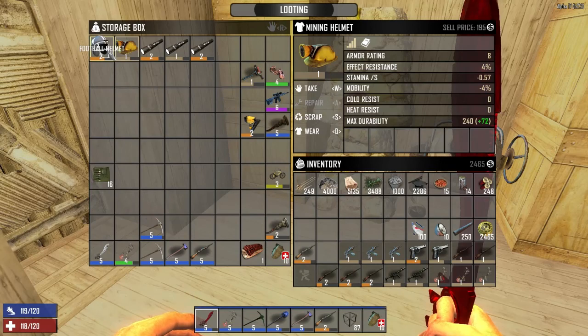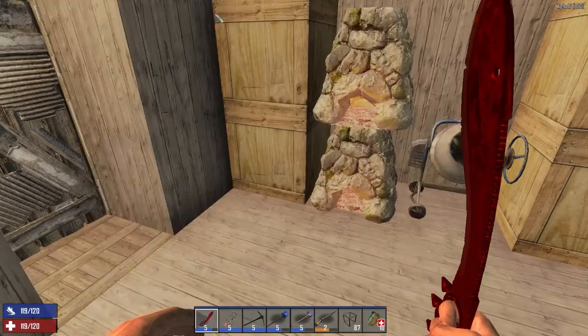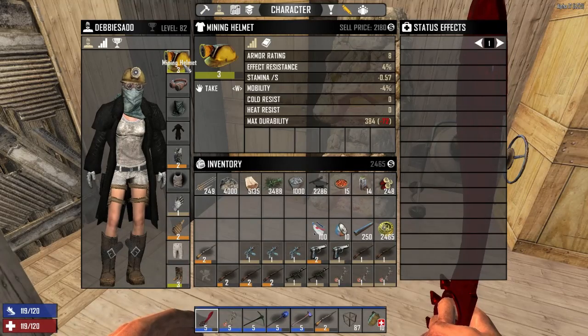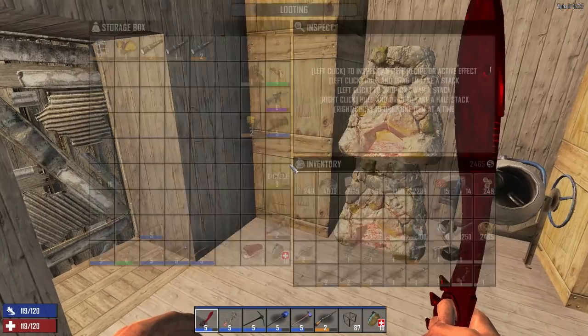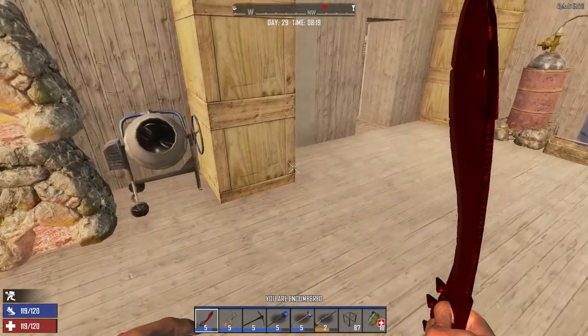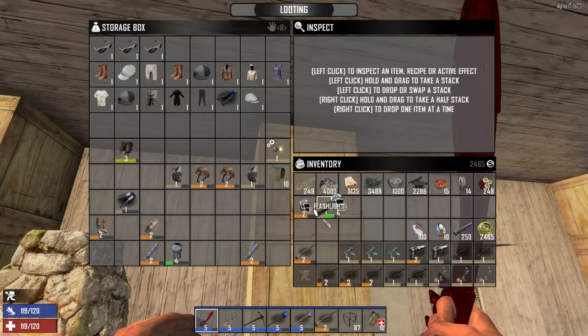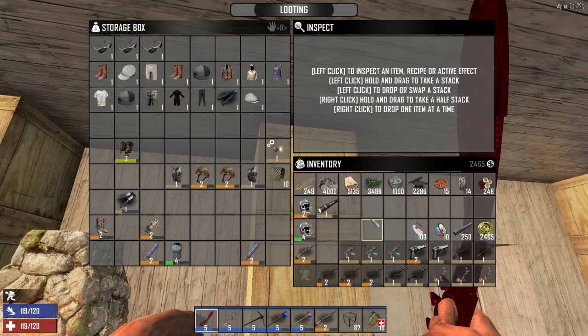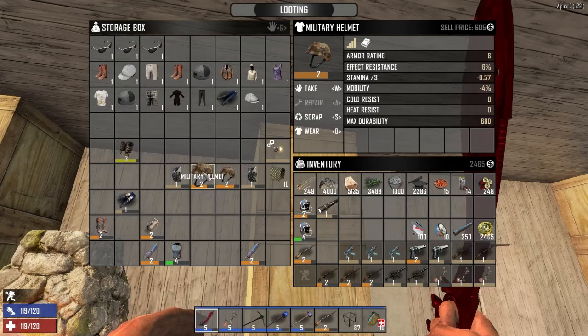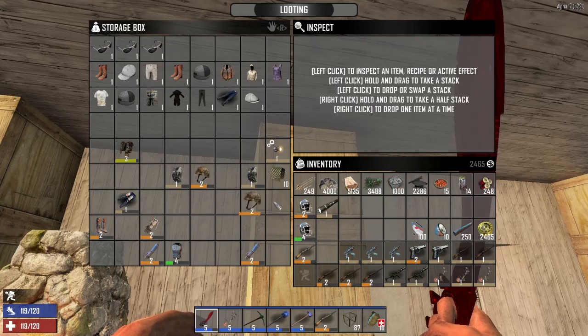It would be cool. Because I think a mining helmet is, yeah, those are kind of pricey. So maybe we could make and sell some mining helmets. I think I actually have another football helmet in here, so we could make two of those. I really would like to save this extra military armor to use to scrap.